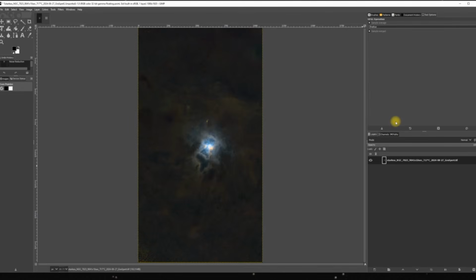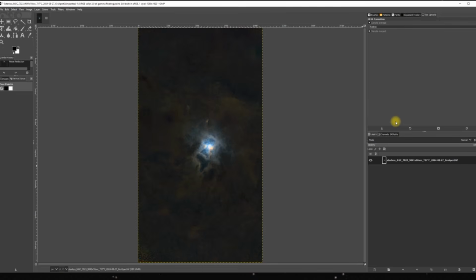Now, we can actually, in Gimp, sharpen it more than this, but I'm getting ready to send this image through Astrosharp, so you don't want to overdo it in Gimp before you send it to Astrosharp. Astrosharp's a great sharpening tool, especially for images where you have a lot of FITS files, a lot of data like this, because you have good signal to noise ratio. As I've stated in other tutorials, Astrosharp doesn't do well on images where you might only have 1,000 FITS or less. It'll actually make your image look worse. But if you've got lots of data and good signal to noise ratio, Astrosharp works pretty good.